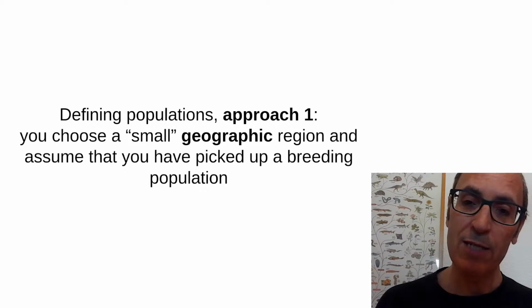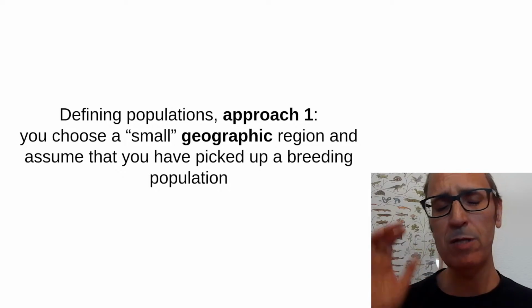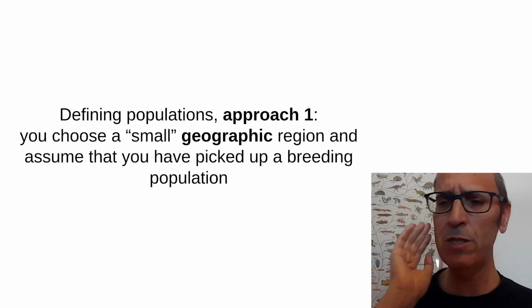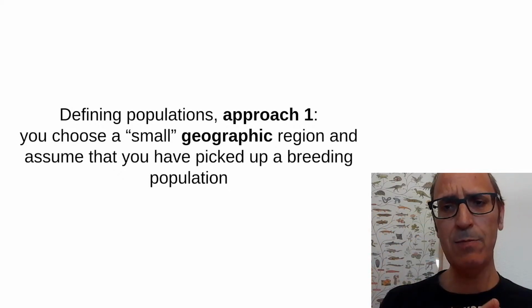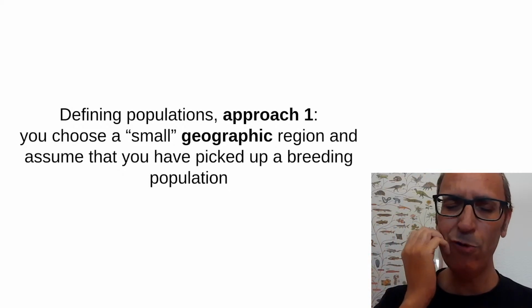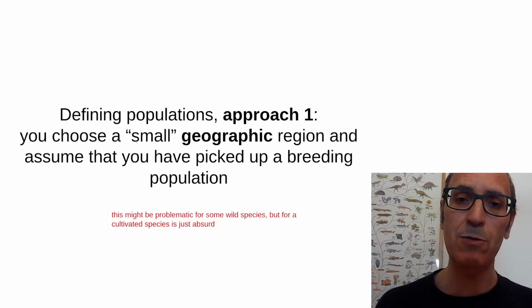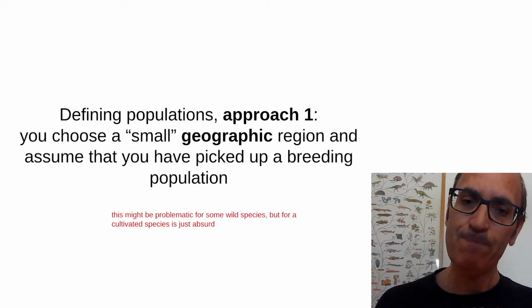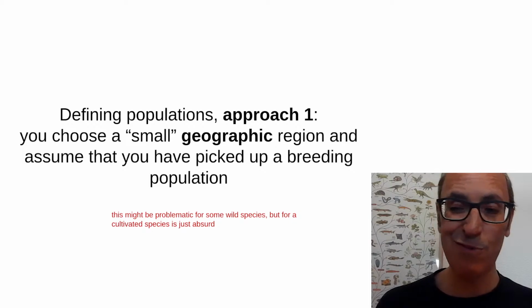One way, and this is one traditional way, is, well, we won't be thinking about genetic distance. Our approach is to define a population as anything that is in a small restricted geographic area, that is a population. And if it's in an area small enough, for sure, these plants, these animals, these people have had the chance of mating together. Okay. As I have said, for cultivated plants, for instance, this is quite absurd. It's not a good approach.